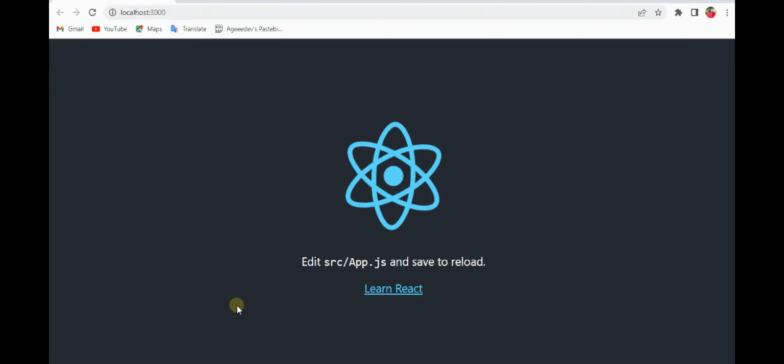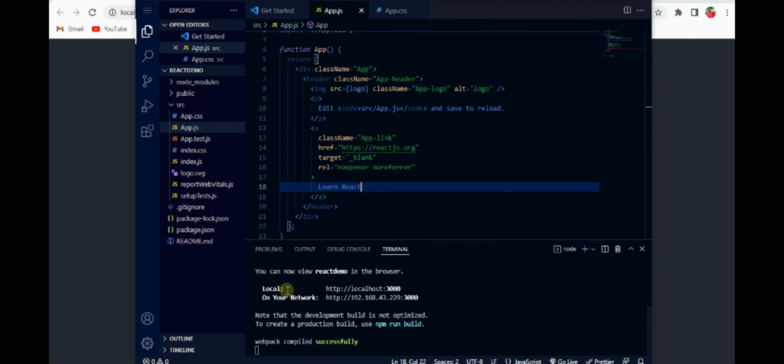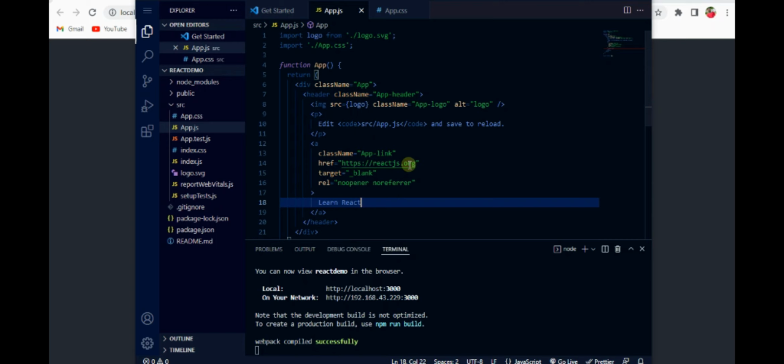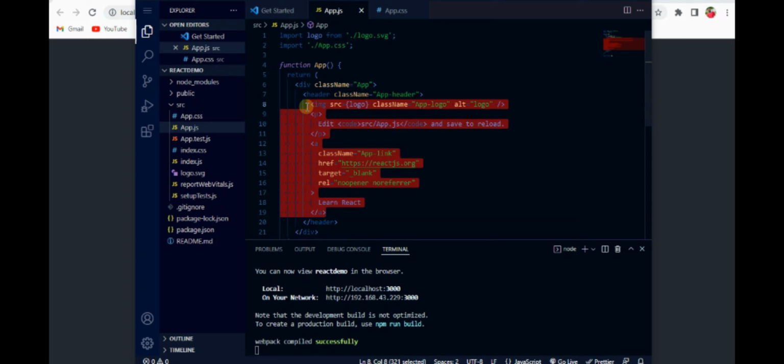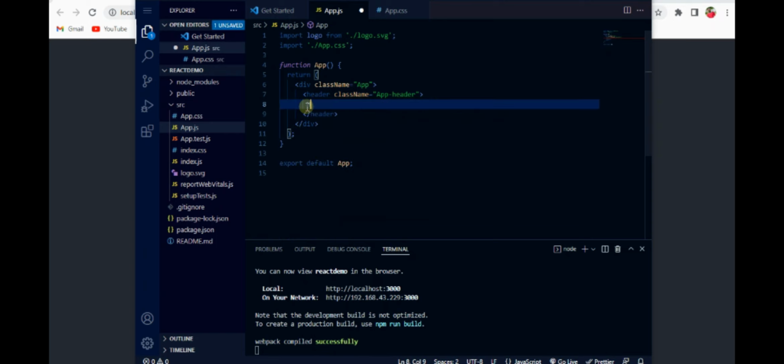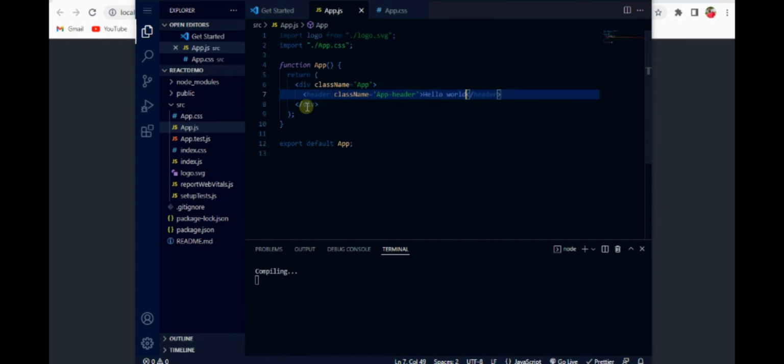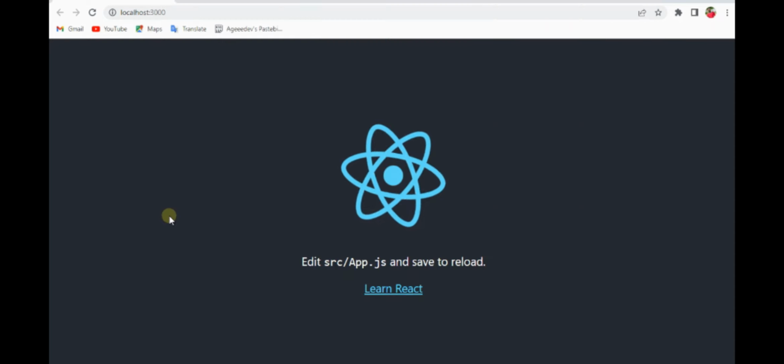So from the App.js I showed you earlier, the code from here is what is powering the React template app that you're seeing. If I edit something here, let me clean some content here, then maybe change it to hello world. Then wait for it.